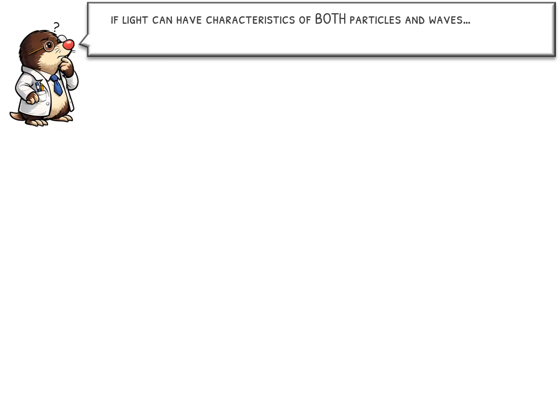All right, so a little bit later, this is 1924, so 3 years after Einstein got the Nobel Prize, there was a PhD student who said to himself, if light can have characteristics of both particles and waves, can particles of matter also behave like waves? And this is more for enrichment than anything else, just to show you the power of wondering about things. So he based his entire doctoral dissertation on this.